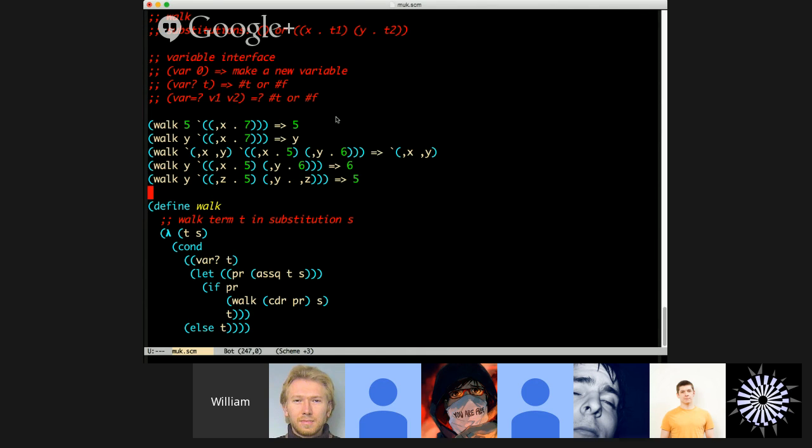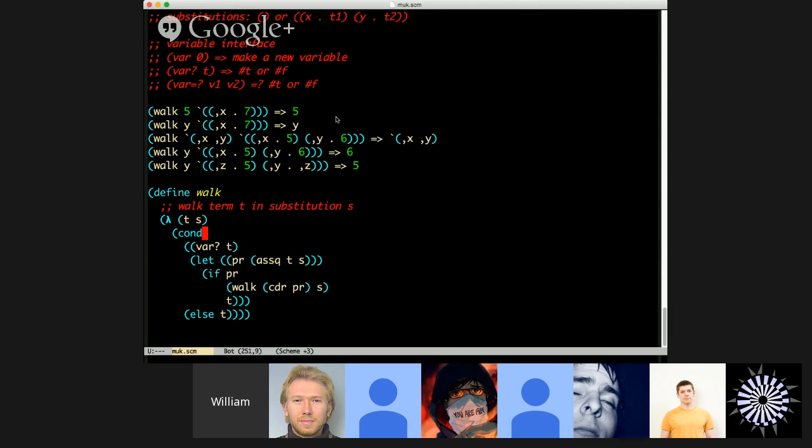Because in this case, if you do an AskQ on Y, it's going to give you back the pair Y.Z, so you need to do a lookup on the Z. And you need to keep doing that until you reach the end of the chain, where if you have the variable at the end of the chain, it won't be bound in the substitution at that point, and you'll just return it. Otherwise, if you have something like Z is bound to 5, then in the recursion, 5 will not be a variable, so you just return 5. So that's how walk works.